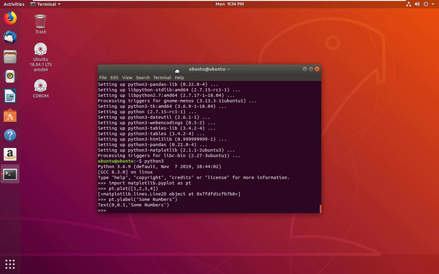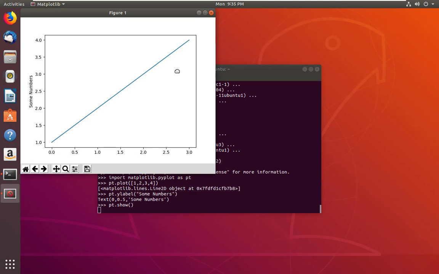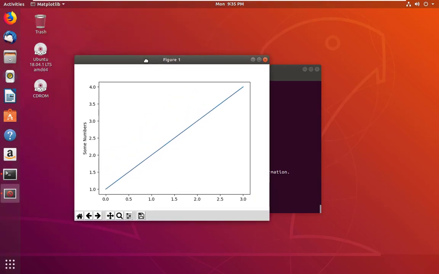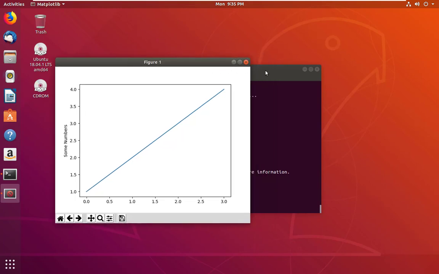To show that, type the plt.show command. So our basic graph has been displayed. So it means our libraries are working.